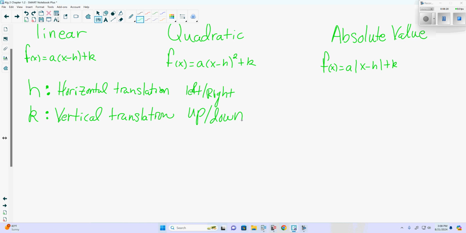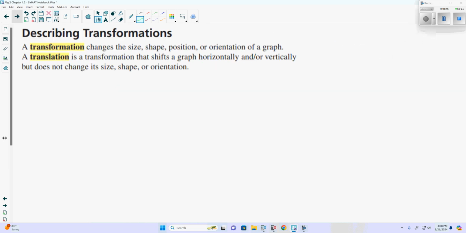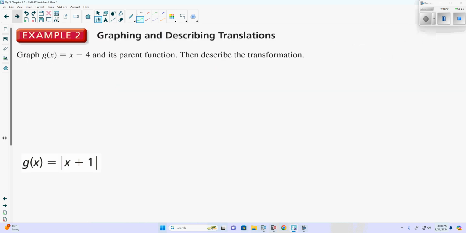It might also be because v, especially in physics, is stuck with velocity. So there is some crossover. But there are places where they use the same letter for different things. Because here we do have a, but also a is signified as acceleration, which is different than velocity. But here, h, horizontal, left, right; k, vertical, up, down. So we're going to look at our first two here.